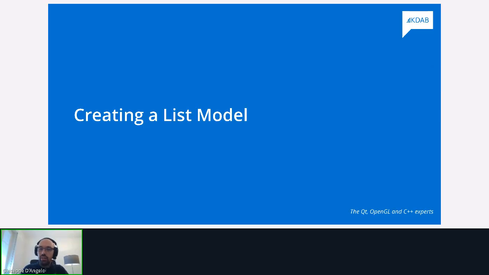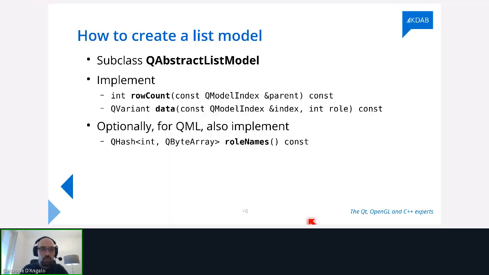Yep, here we go. By asking, how about creating a list model? It may sound simple, but this allows us to actually explore all these different aspects of creating a model. How do we go about it? What are the performance implications? What are the correctness implications? All these small things that we have to think about when we design a model. So how do we go about it?